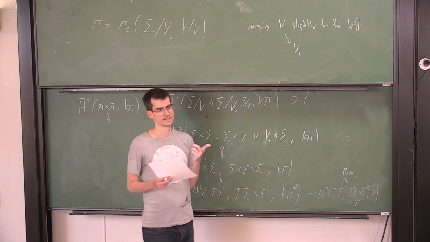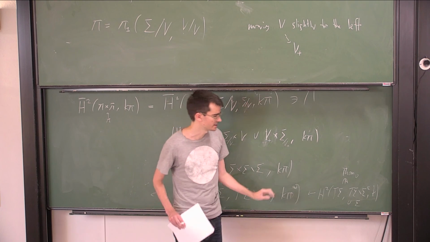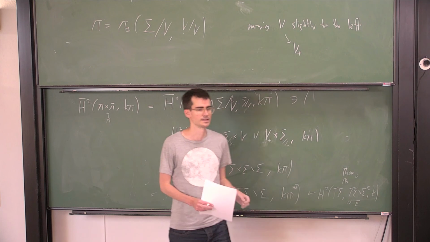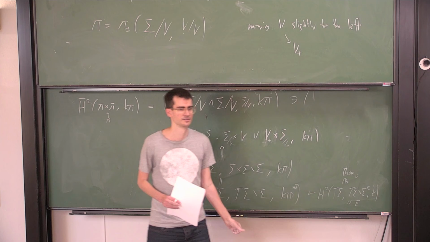And the claim is there are two ways I can do this. There's a very geometric way where I go through exactly the same thing here. Then in the end I have some Thom class and I need to make it zero on the zero section. And I can do that if I choose a vector field.